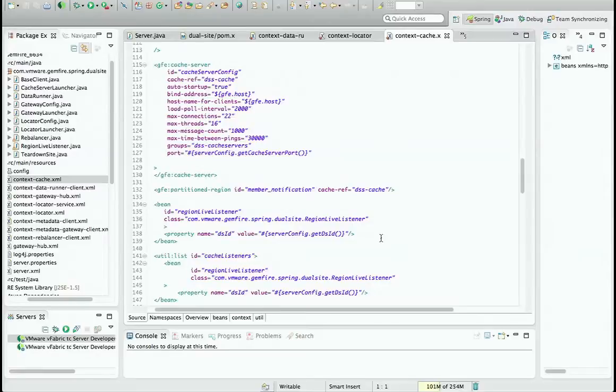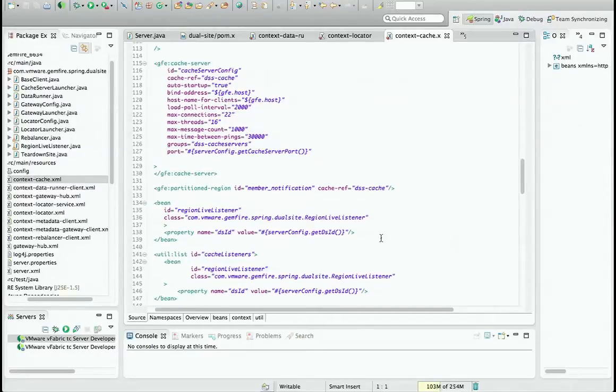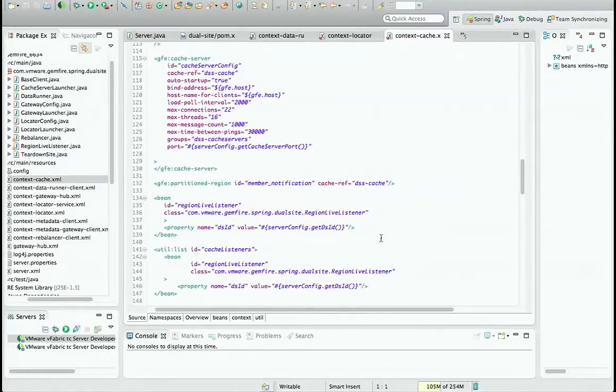That's true. So as I mentioned earlier, GemFire relies heavily on manual configuration. If you were starting GemFire using the out-of-the-box components, we provide basic startup Bash and Windows startup scripts.